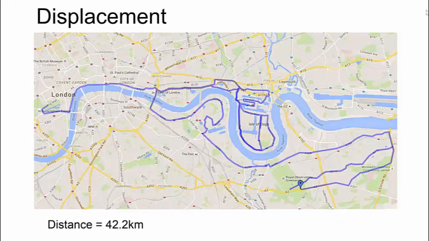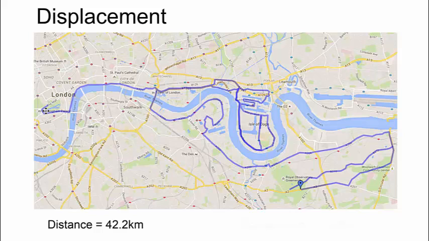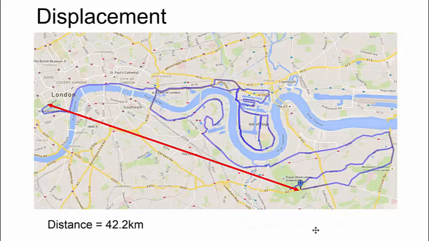Here is a map of London and the blue line represents the route of the London Marathon. The London Marathon is 42 kilometres long. That is the distance that the athletes travel from Greenwich all the way around this route, back on themselves, round this loop a couple of times, and then out to the west and down the mile. To measure the displacement we work out how far apart the beginning and end points are, and we take the length as the crow flies, giving us a displacement of 10.6 kilometres.